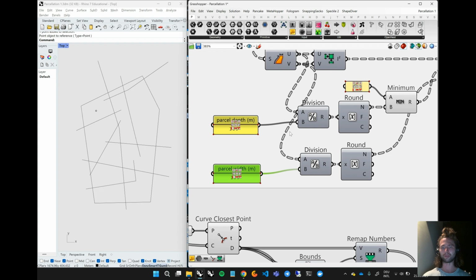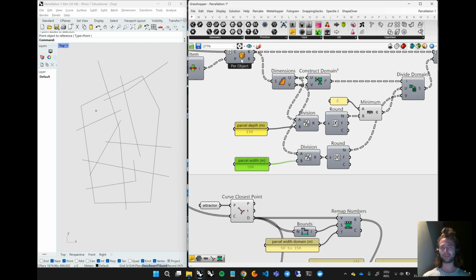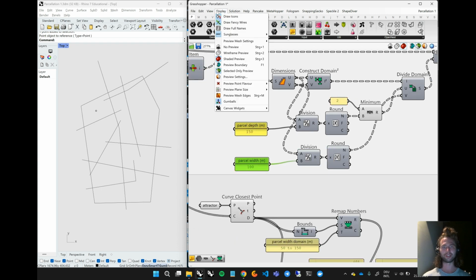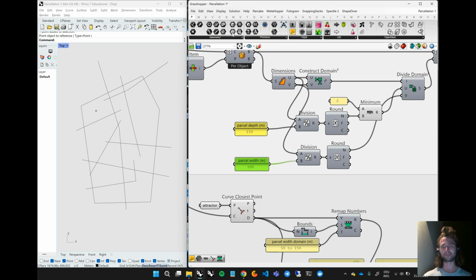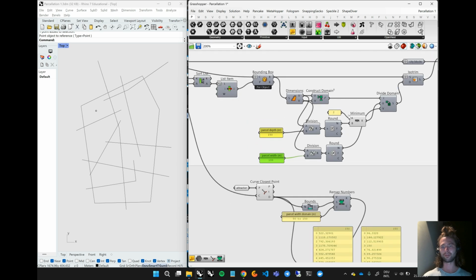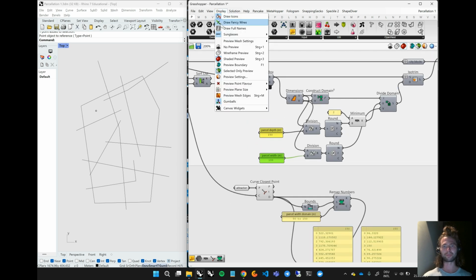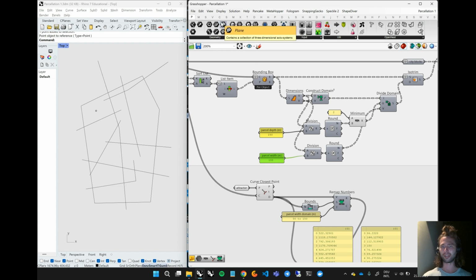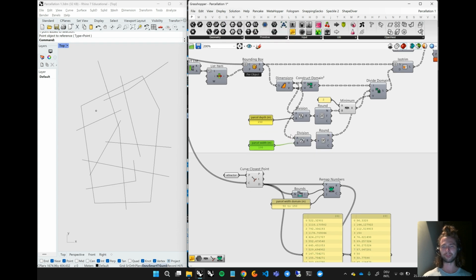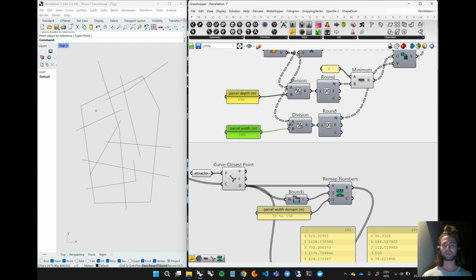And if all of your wires look the same, it probably means that in your Grasshopper you do not have this thing turned on, draw fancy wires. So if all wires look the same for you, then please go into display, draw fancy wires, and turn it on, so that you'll now be able to really quickly say whether your data is a data tree, a data list, or just a single item.